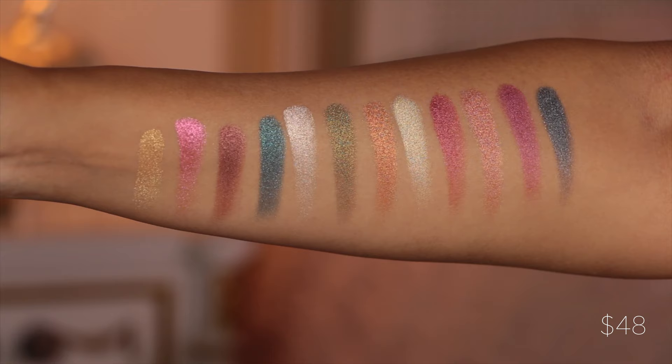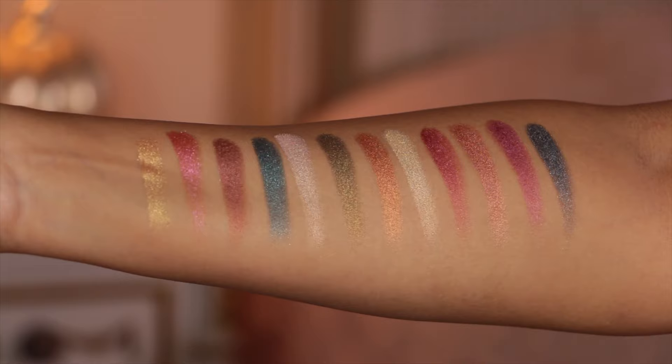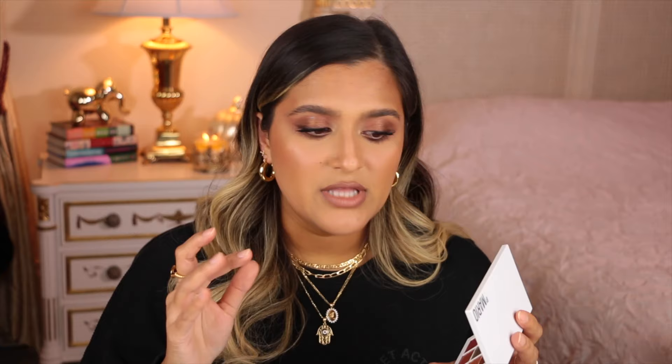Next up is the Master Metallics. Some of them are really foiled, some of them have more glitter to them. You can mix and match a lot of these and top them off with each other. It just gives you so much dimension, and the colors in here are truly so pigmented and so buttery and lightweight. They almost kind of slick down when you go into them with your finger or a brush. With metallics and shimmers, fallout can be an issue, and when you have something chunky and powdery it can be messy and difficult to work with. These, because of that slippery texture, are actually very easy to work with and layer.